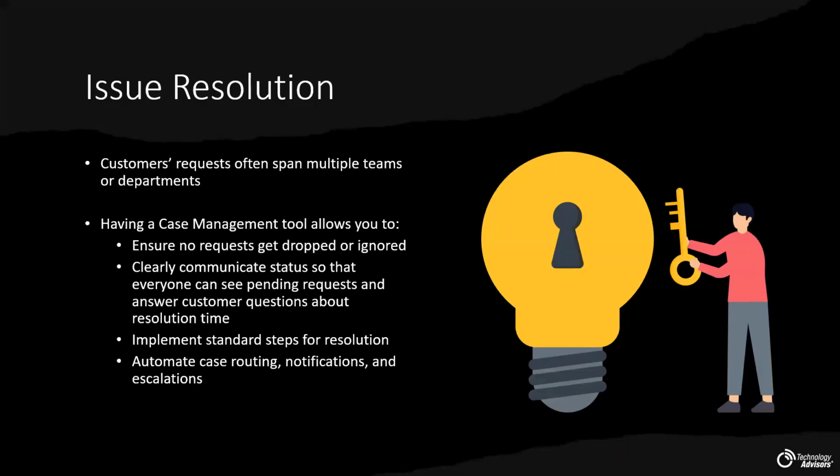One of the problems that sometimes arises in that scenario is things fall through the cracks. I send something over to my coworker in the other department and they're really busy, or they're out of the office and I don't realize it. And so it sits there for a week and nothing happens. And finally the customer calls back in, asking for a status, and maybe I can't even see what the status of that request is. Maybe I just send it off into kind of a black hole and I have to call or email to try to get the status now. And that's not a good customer experience.